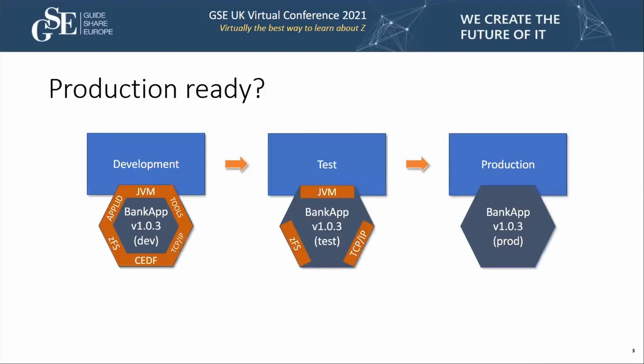The problem space we're exploring here is that you want to get your applications into a production-ready state and deploy them through your pipeline, through development, through test, and into production. But there's a level of pragmatism required here, because we know that in development, we have lots of differences, lots of changes.